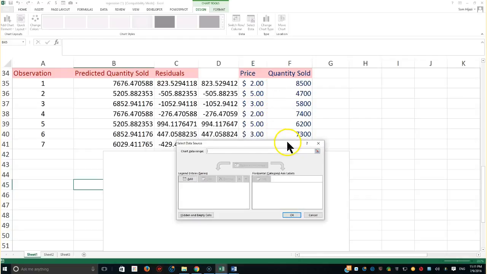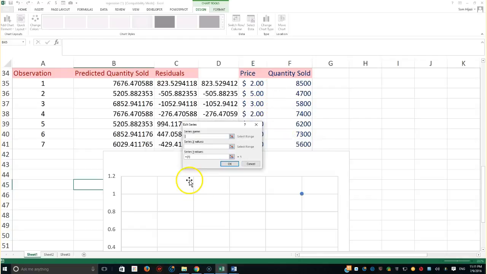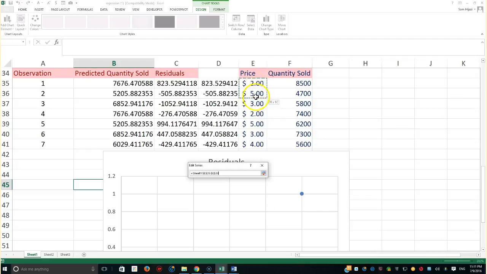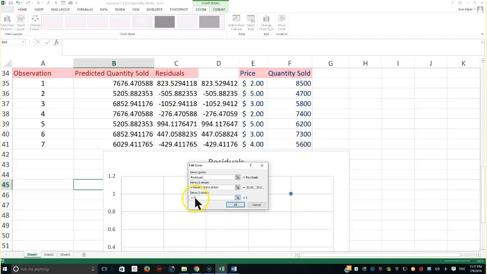First of all, I want to add the series name. You could call it residuals, or whatever you want, because you're in control. For the X series, I want X to be the prices. There we go. And for the Y series, you must select these curly braces and delete them.